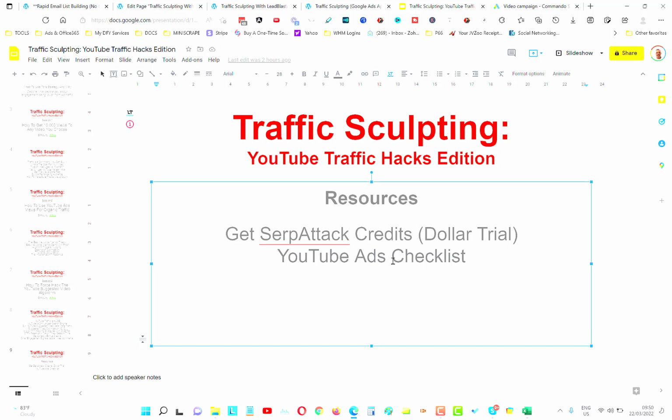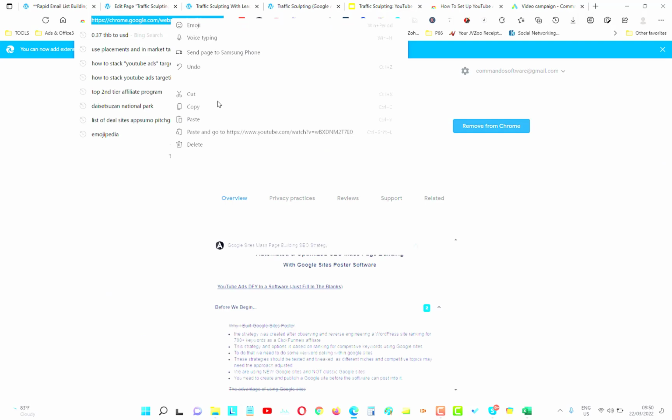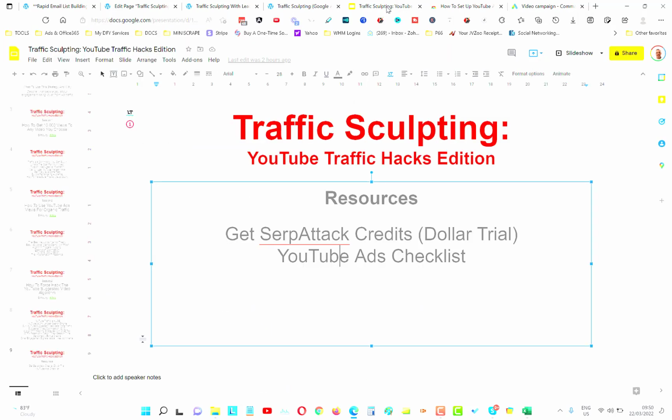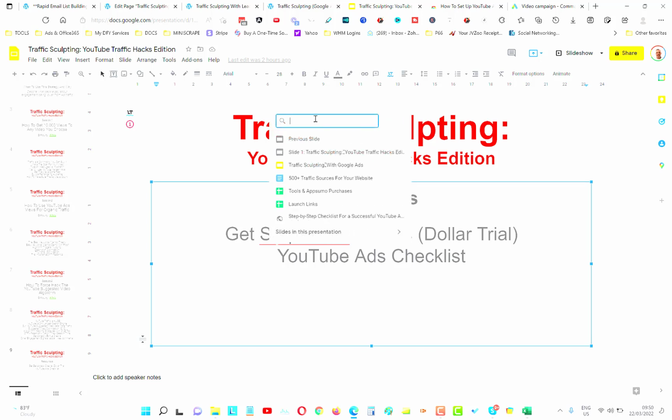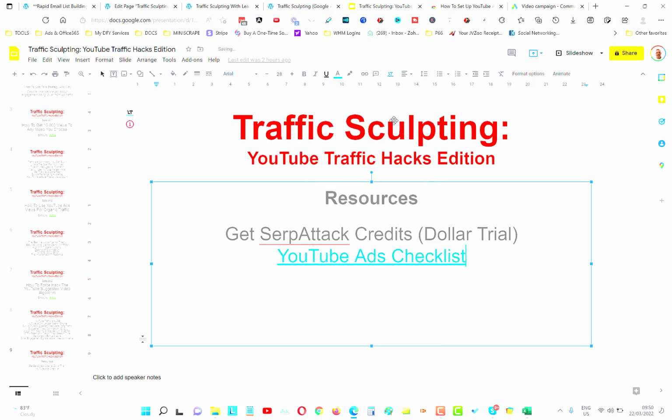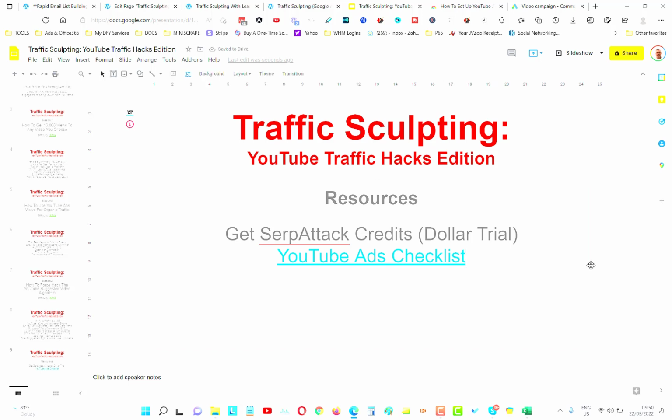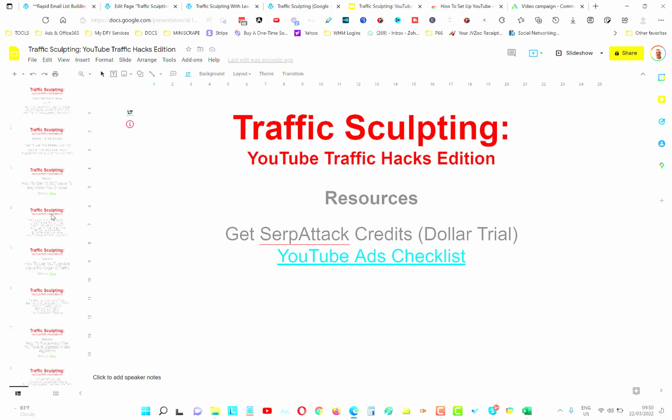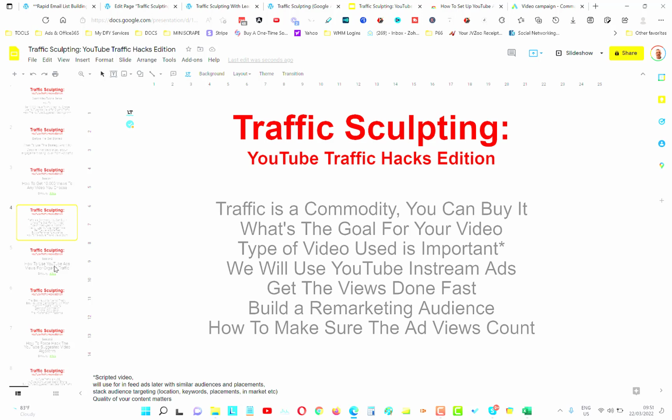And here for the YouTube ads checklist, let me just see if I got it up here. There we go. I'll put in the Chrome extension version, and this shows you how to set up the exact kind of ads that you need. Everything's the same until you get to that last point. You choose in feed or in stream. It's the same setup before then. So that link is there to get the YouTube ads checklist. So that's all I need to cover from the actual setting up of the campaigns.